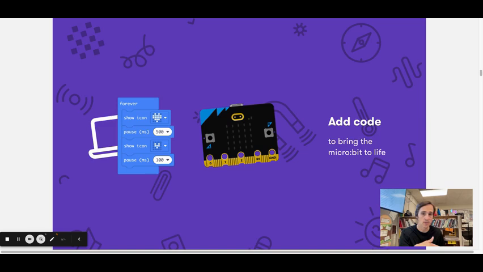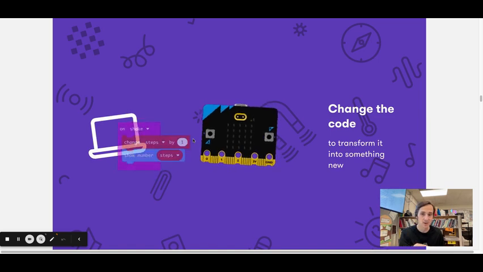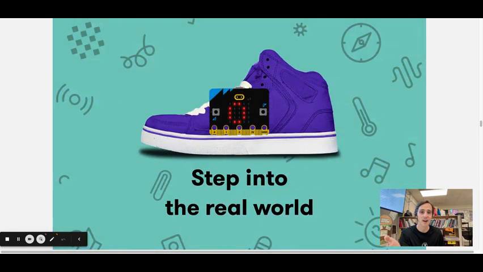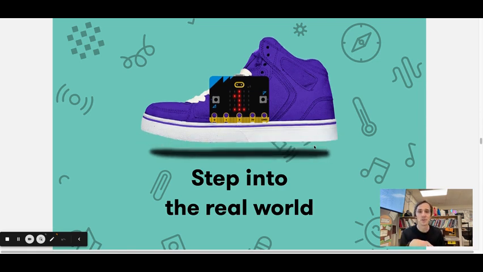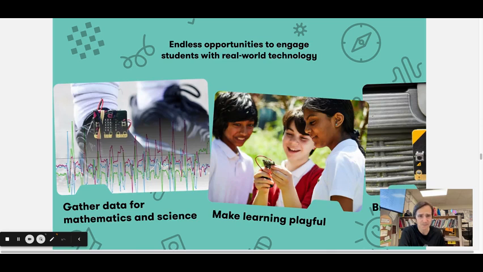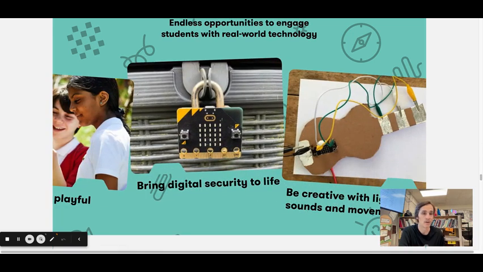So day one with working with a microbit is just to play and explore how to add this code and how to change the code to transform something like on shake, change steps, show number of steps, so that when you perform that action and you walk, it will actually track your steps. Pretty amazing and pretty cool. I'm going to learn how to use this and control this interaction, just like on many people's watches, how that technology works inside of it. Then we may work into extension tasks of how we can apply this to real world problems and ideas and areas around our space.